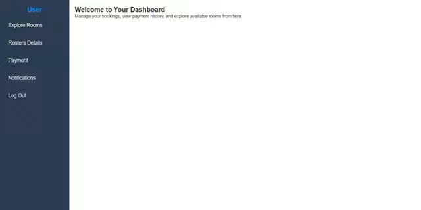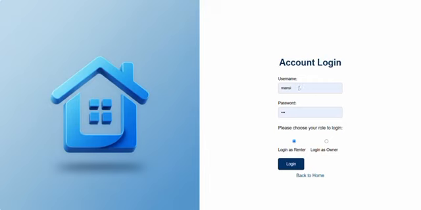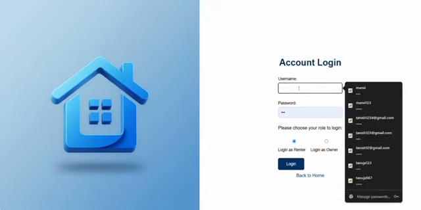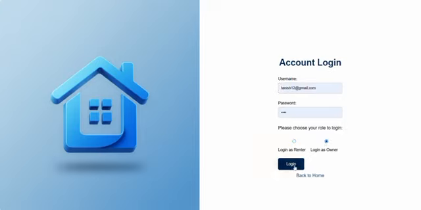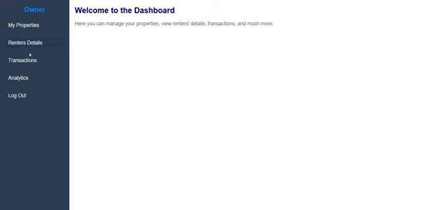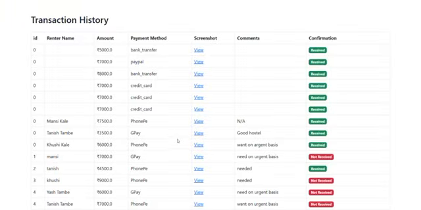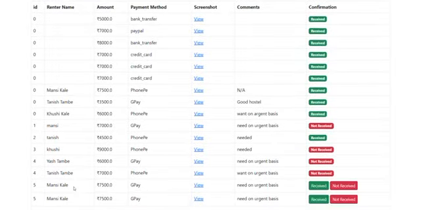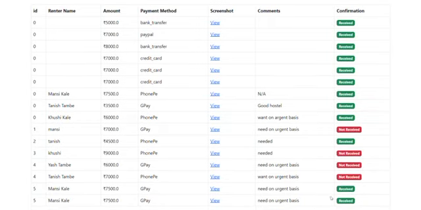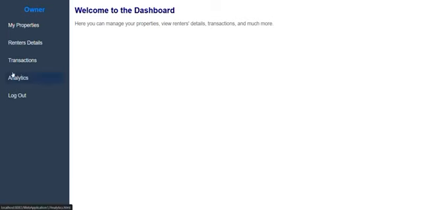Coming to the owner's dashboard, there is a Transaction section where we can see the form filled by the renter during the payment process. Here he gives the confirmation by clicking on Received, so the payment is received by the owner and the property is confirmed from the owner's side.